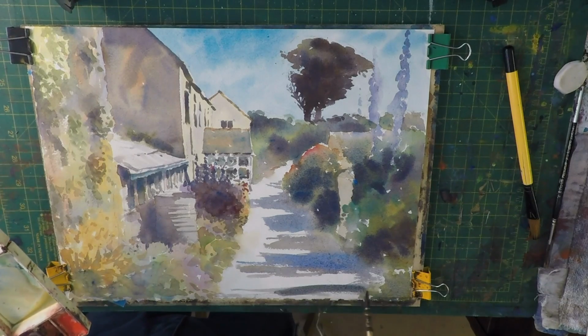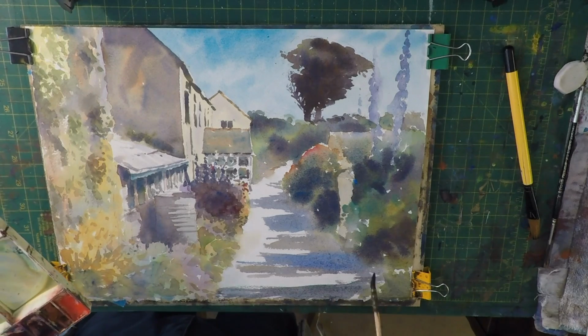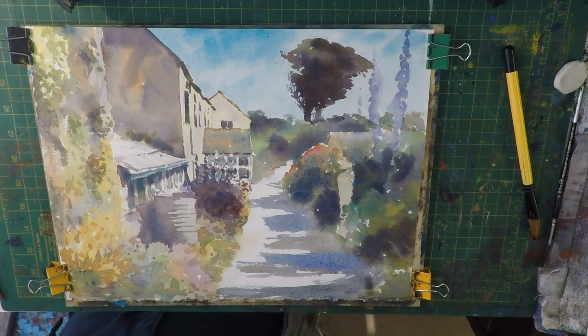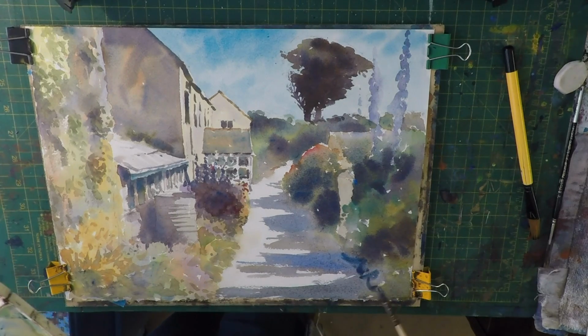And finally just draw the shadow out this way a bit. It's right across the road here. Watch I don't drip my palette on the plate. Okay. I just want to go back with some stronger colour now, just under the bases.